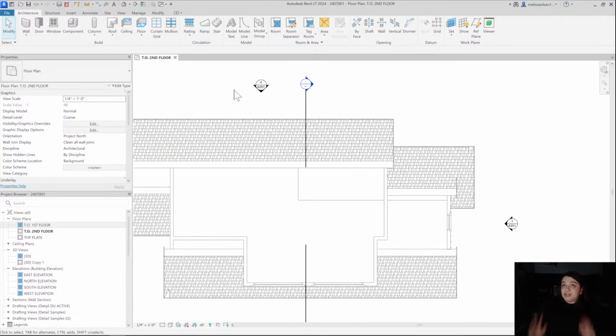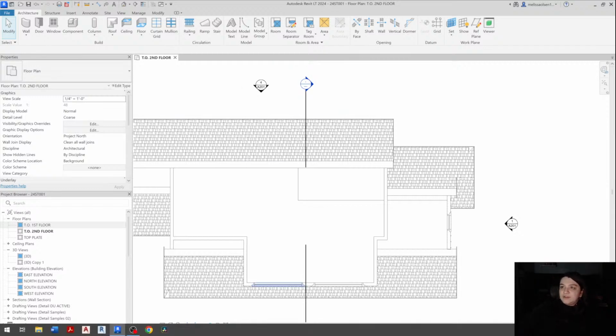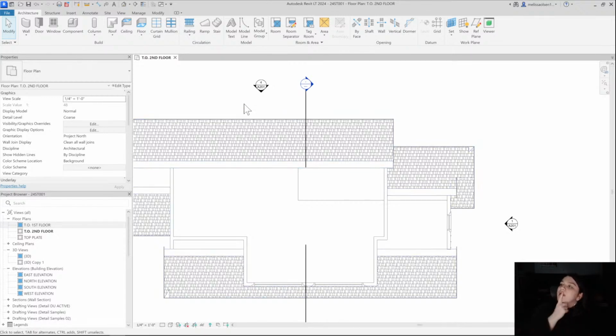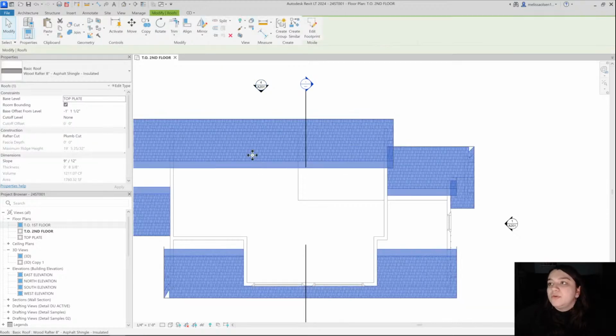I'm pretty sure you can slope a ceiling the same way that you'd slope a rafter roof, but I don't think I've ever sloped a ceiling before. Okay, if I just do the ceiling, it's just going to be the ceiling. But if I do it out of a roof, it'll actually have the rafter piece of wood built into it. So that's what I'm actually going to do. I'm definitely going to use the roof and just build it into it.